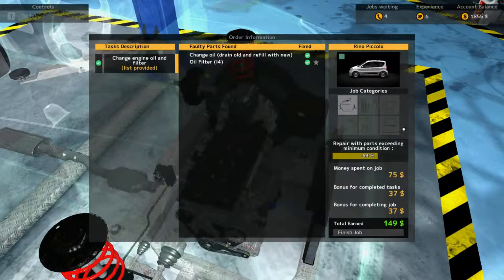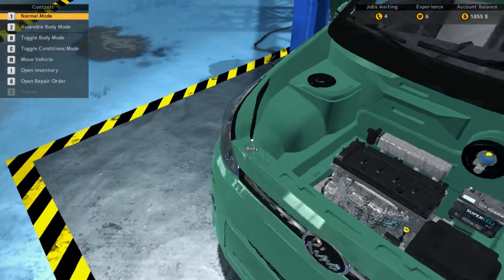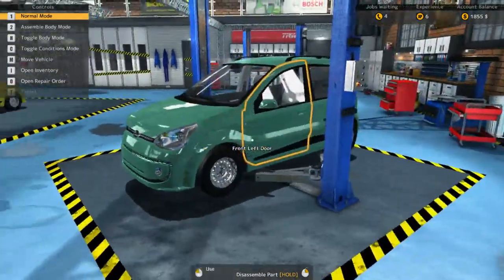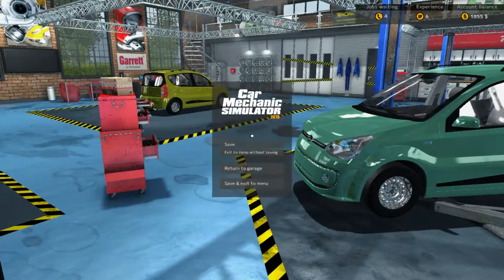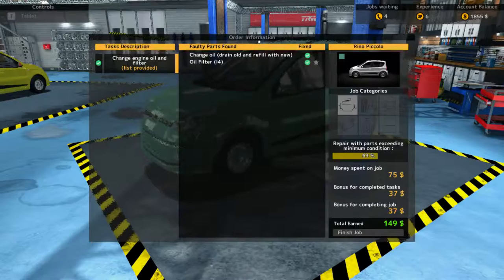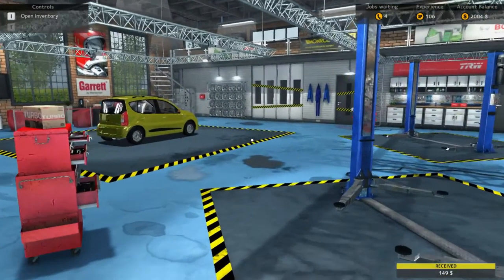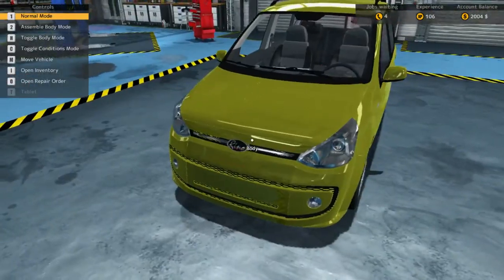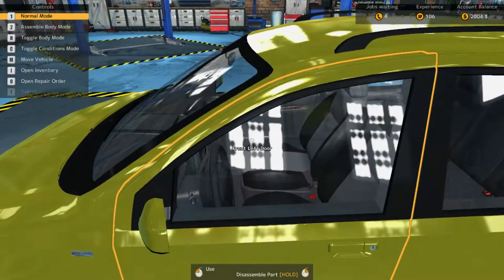So if we go open repair order, looks like we completed this job. Okay, and so let's pop out. We can close that. Okay, now let's go finish job. Bang, that one's done. Now we got this guy with the timing. Okay, what do we do with the timing? How do we fix that?